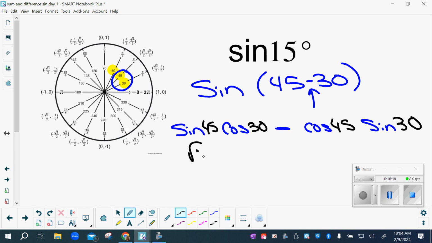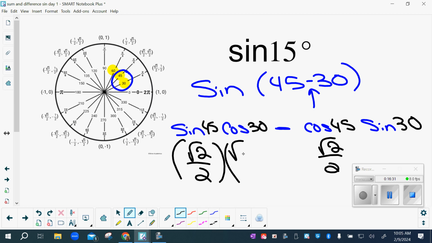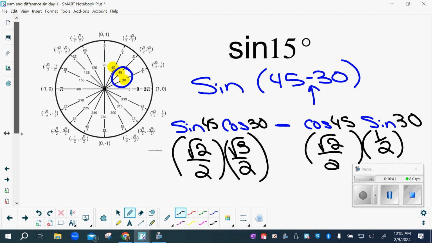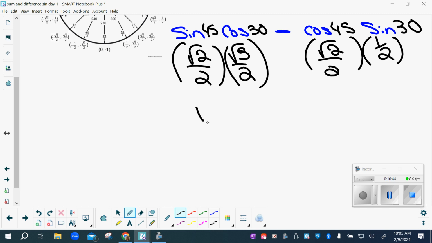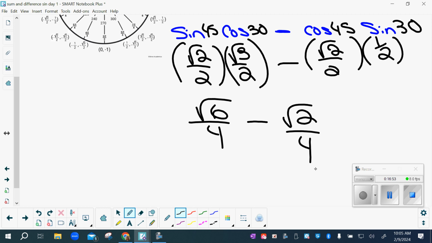I'm going to say root 2 over 2. And I'm going to go ahead and do this guy while I'm here. Root 2 over 2. Then I'm going to do cosine 30. Remember, it goes alphabetically. So the cosine is first and the sine is second. Will they hook up with anyone? They will. They're trampy like that. Root 6 over 4 minus root 2 over 4. Final answer, 4 on the bottom. Root 6 minus root 2. Told you, light work once you see it.